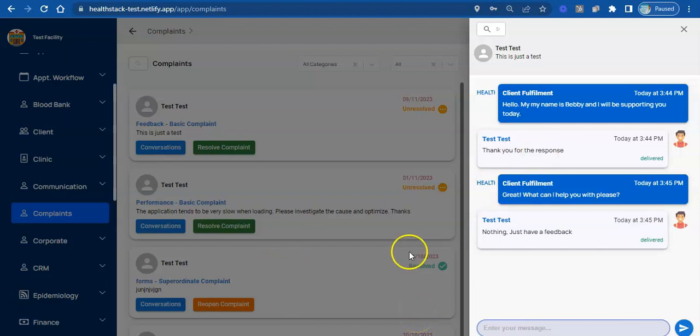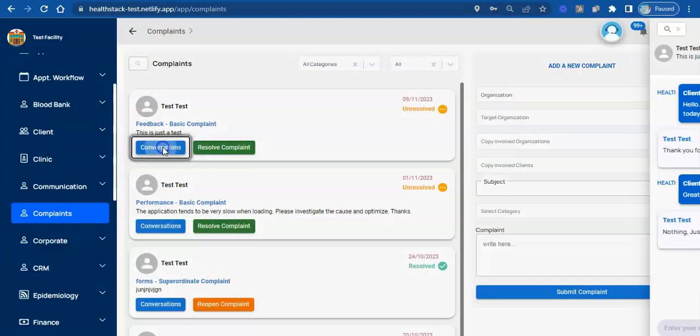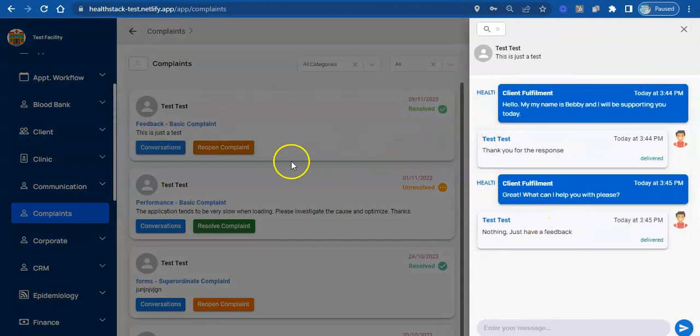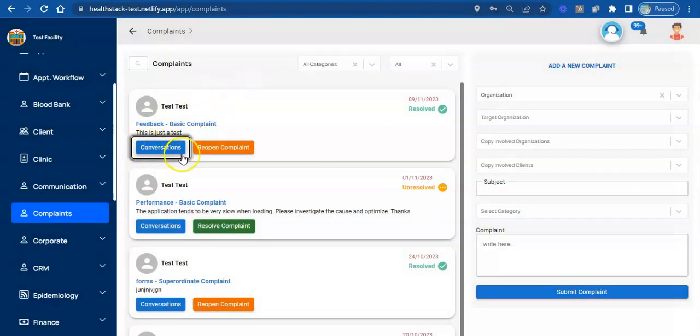Once your issue has been resolved, the support person would click on resolve to complete the conversation, changing the status of this complaint from unresolved to resolved. Now the status of our complaint has changed to resolved, meaning that the issue has been solved.